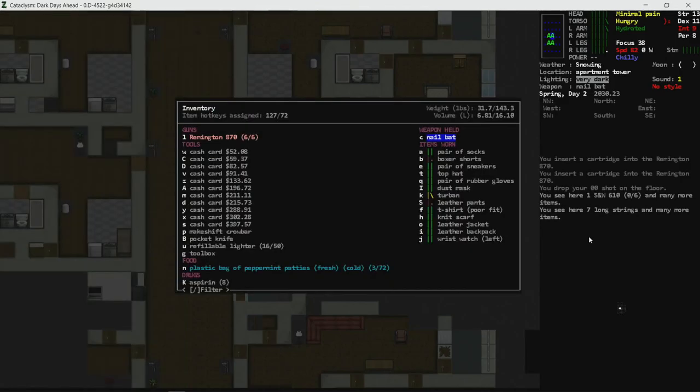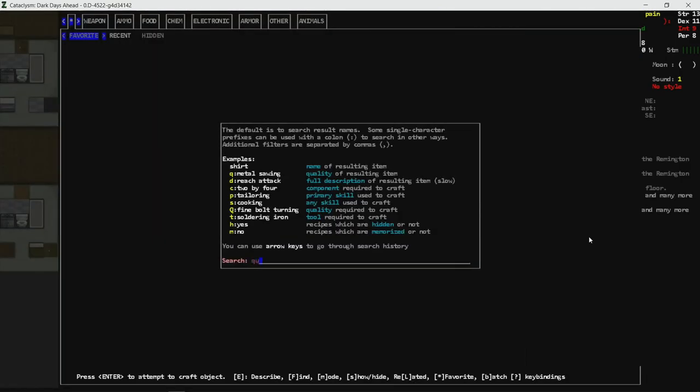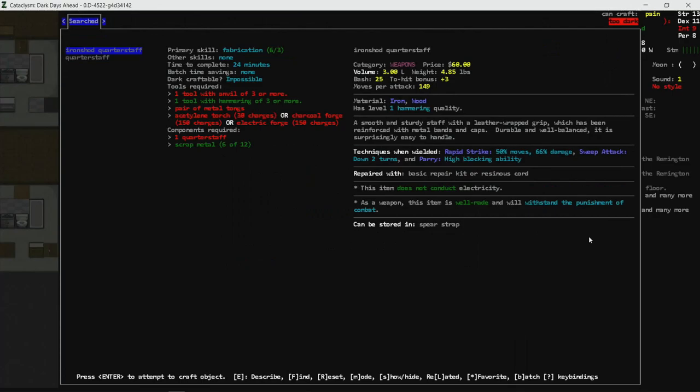Okay. Medium block ability, what does the quarterstaff have? Rapid strike, sweep attack, and parry, which is the high block ability. So that's definitely what we're gonna aim for for the time being. We could rush the sledgehammer, which is a crazy high bash weapon, but it has a +0 to hit. I think I'd rather have a higher level in bashing and melee before I switch to something with no plus to hit. So I think this iron shod quarterstaff is probably exactly what we want.